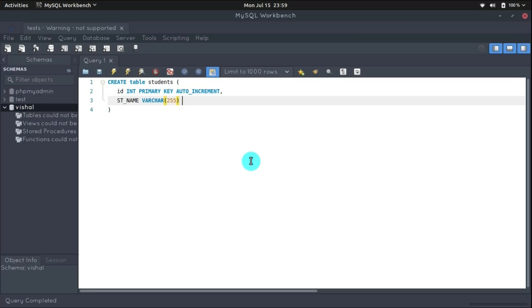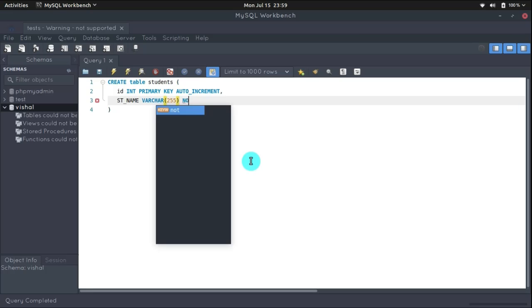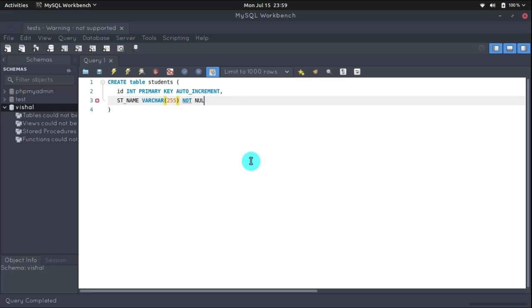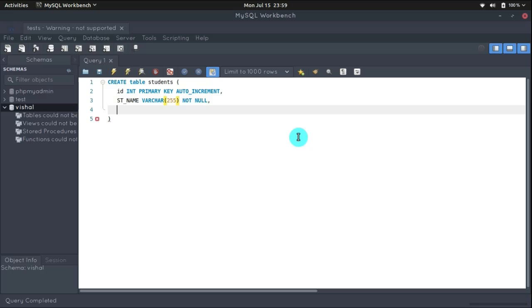Let's write one constraint here, which is the not null constraint. Not null basically specifies that the column cannot have any null values, right? So at the time of insertion, you will have to give some value to this student name, or else it will not enter any record in it, right?